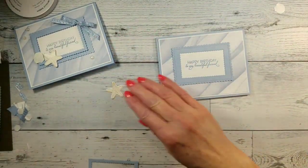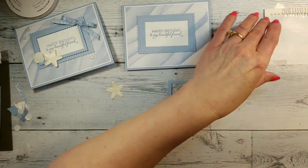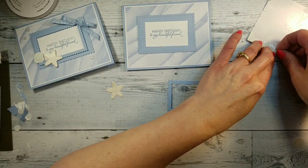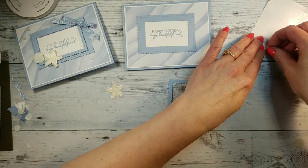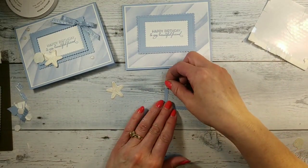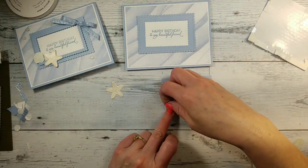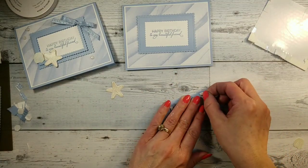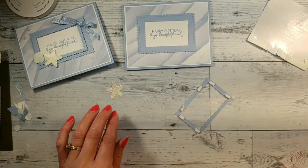Press that down good. And now you need some little thin dimensionals for this piece. Hi, Donna. So I had cut some of my little strip that I had of my mini dimensionals, and I just cut them down. And you want to put enough so your frame stays up. I'm going to lose my little shell here.